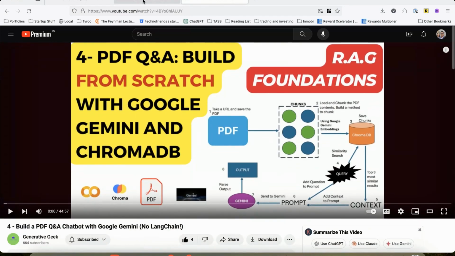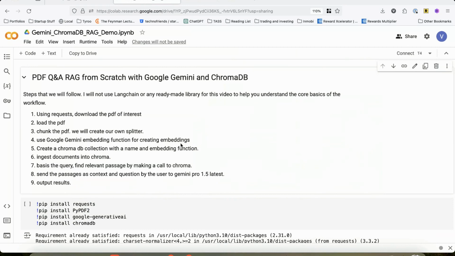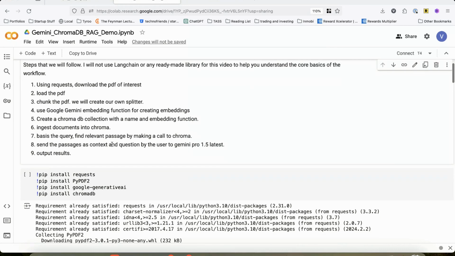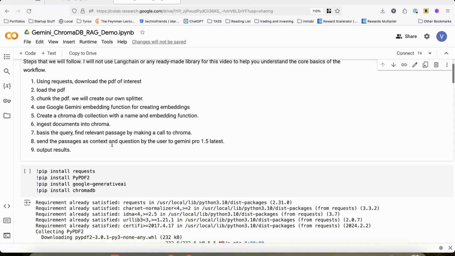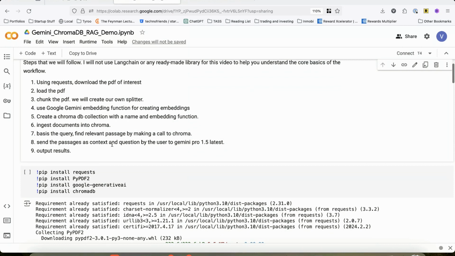We'll be building on top of it, so I'm going to reuse some of these things. I'm not going to explain a lot of what was done, because we already did the explanation in the previous video, when we built these splitters and when we saved those embeddings into ChromaDB. I'm just going to reuse a lot of it now.